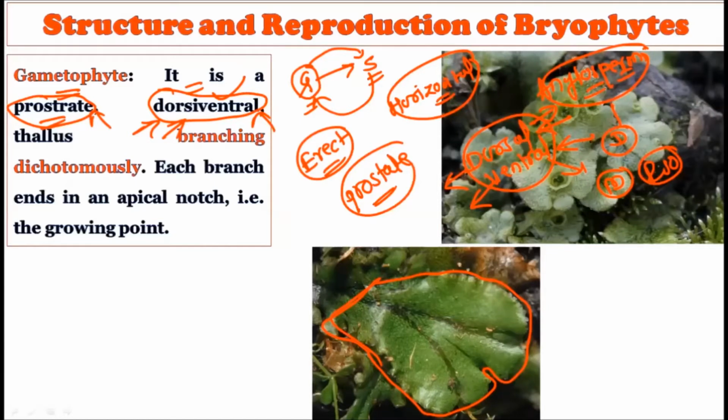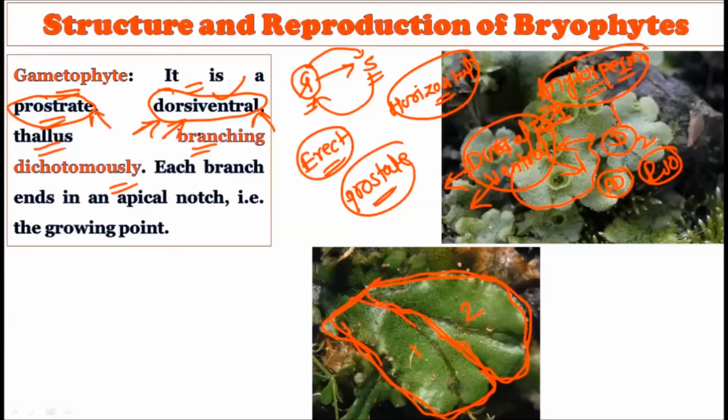And the thallus is branching dichotomously. Dichotomously literally means they form multiple thalli within one thallus. They show dichotomy. Observe in this particular picture, here is the dichotomy. This thallus can separate from the parent thallus and create a new thallus. That is, two thalli are created here, 1 and 2. Similar is the case here, 1, 2, 3, 4 thalli. But when this dichotomy reaches the base, the whole thallus gets separated from the parent plant.